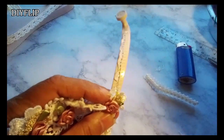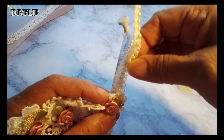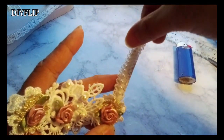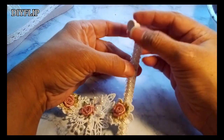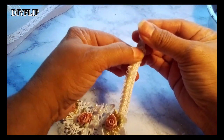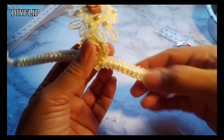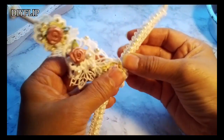All right. And I'm going to put my pearl right in there, going all the way down. I want to even it out. Make sure it's nice and even. And I'll take my flower back out because I want it under the flower.